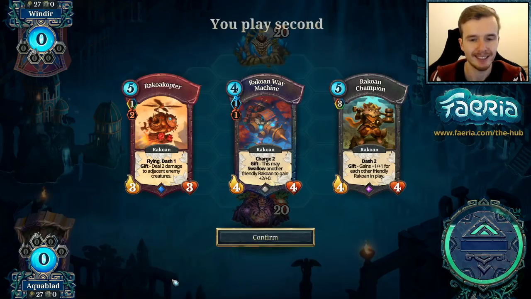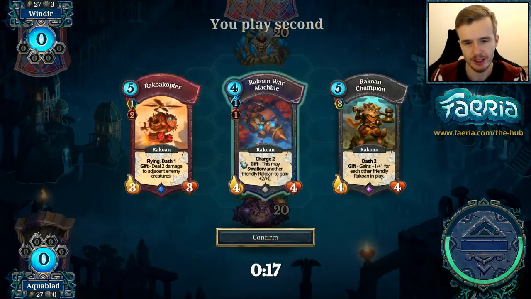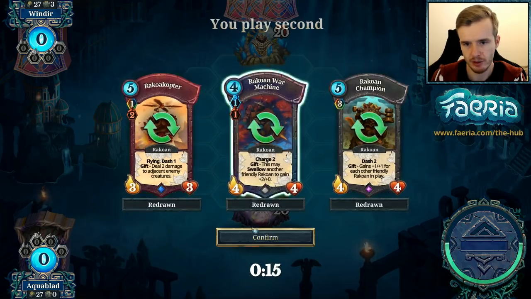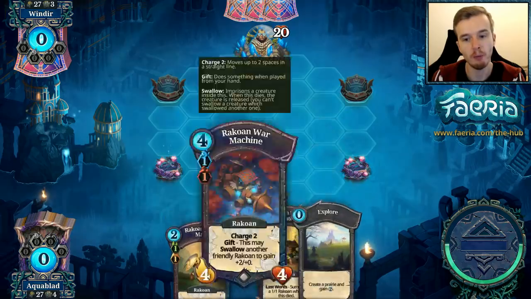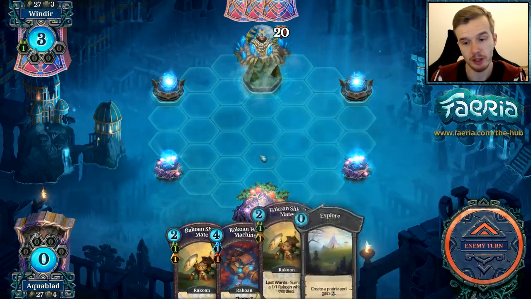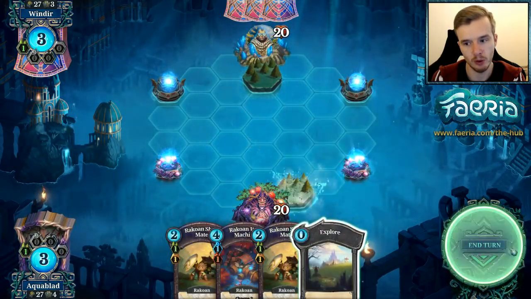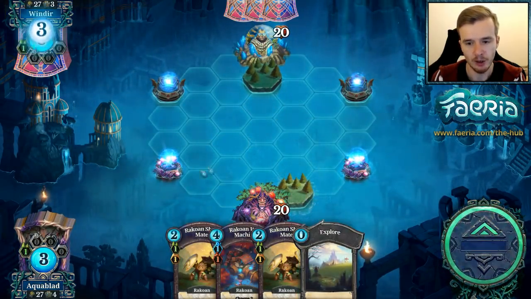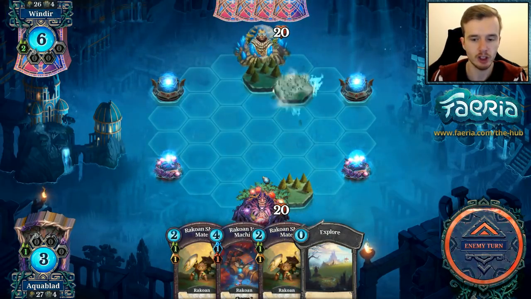Alright guys, another match ahead of us here. Interesting hand. Not a lot I can do with this, so I'm going to throw it away. I do pick up the shield mates. Great openers for me, the shield mates. I can go with explore as well, so I can do what I did last time. Forest, desert, double shield mate, and then explore into another color in order to unlock some of the other Rakoan cards. So yeah, good split there.